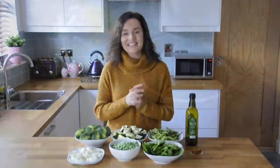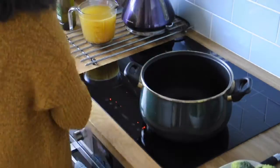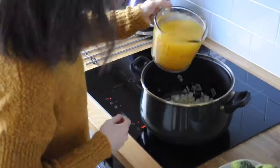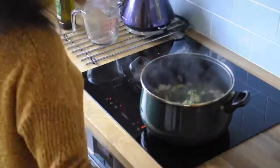So let's get started. I use a big pot on a medium to high heat, and I start by adding a little olive oil and then adding in the onions and garlic. I let those sweat for a couple of minutes before adding the stock. I've added 2 litres here. And then all of the vegetables except for the spinach, you can leave that out for the moment.